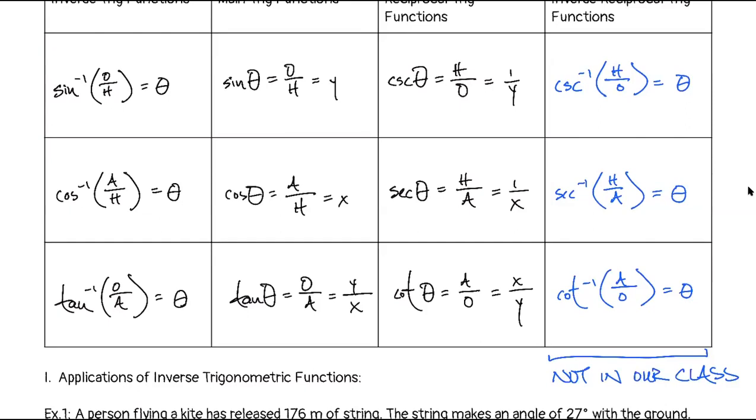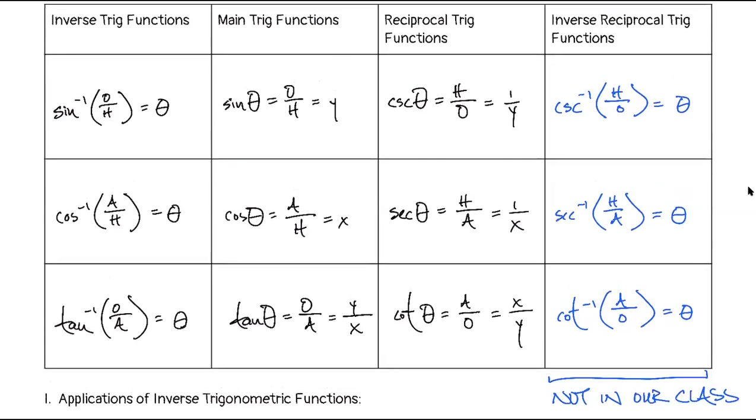Great question. When would we use the inverse reciprocal? I can't think of a time really when it would be more useful than the inverse main trig function, okay? But I think sometimes when we don't talk about them, then we just assume they don't exist. I just want us to know they exist. But I think most of the time you can use the inverse sine and cosine and tangent to deal with that instead. Okay.